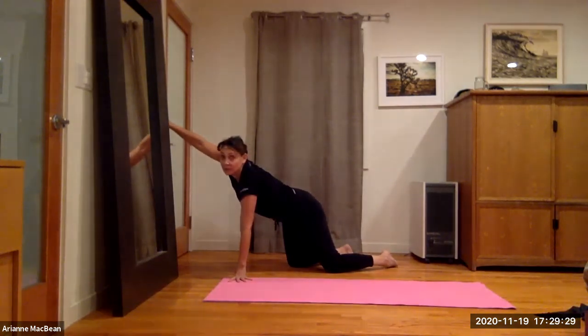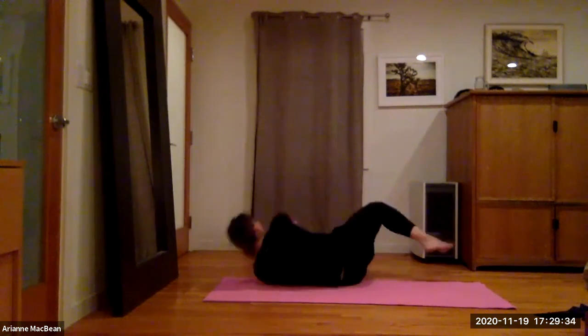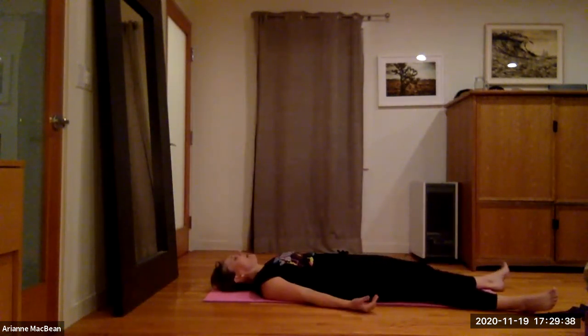I'm gonna just lower the lights a little. And we're going to come into Shavasana, corpse pose, and just let the work that we've done kind of course through our bodies. It's still working in there, and let's let it just do its thing.